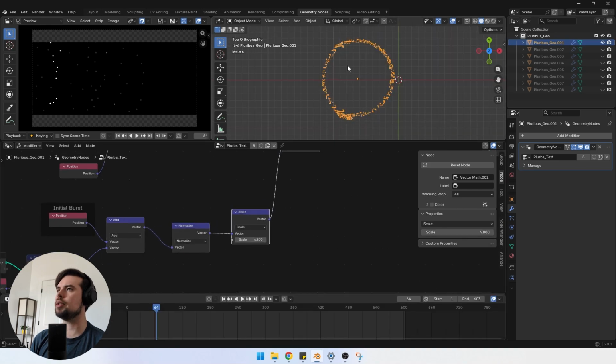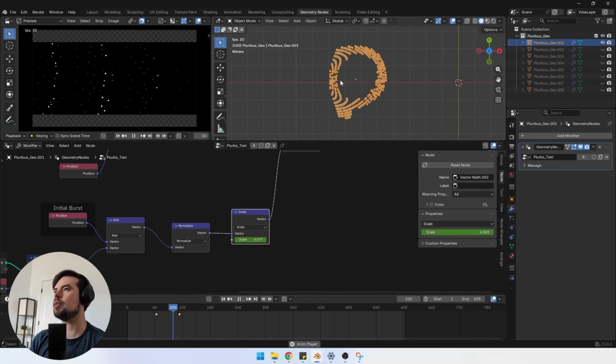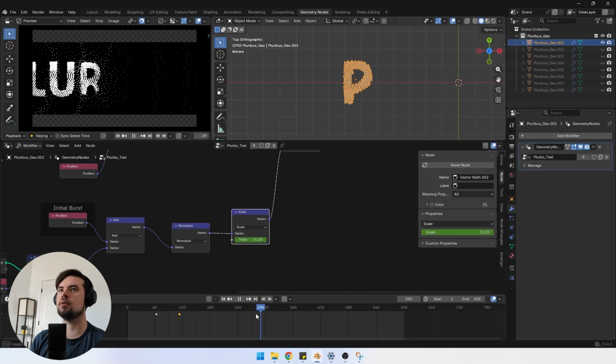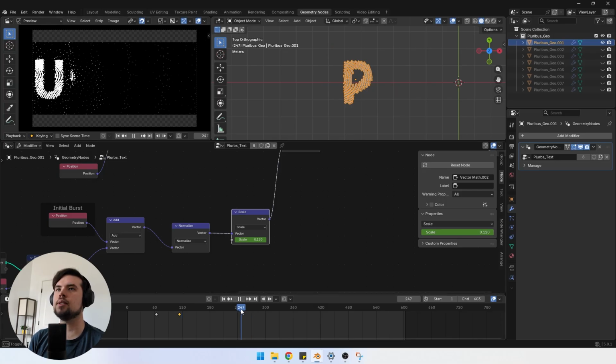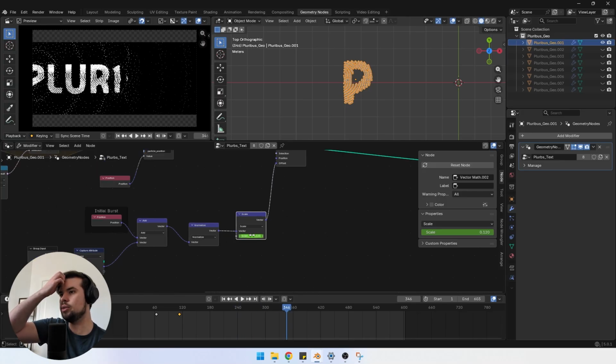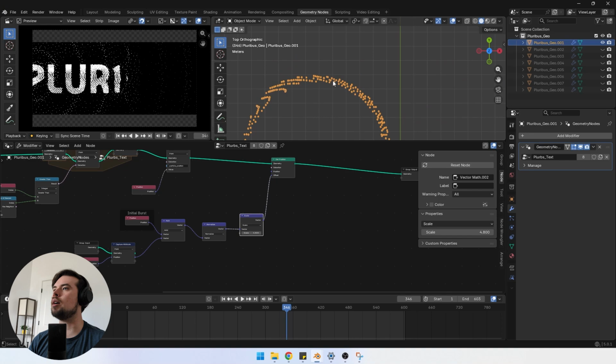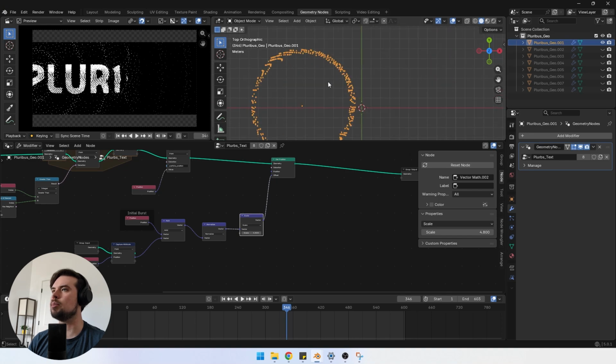But you'll notice if we stopped here and we only maybe animated this guy and we did something like that, it wouldn't really have the same effect as we see in our reference, because in our reference the dots are a lot more spread out and they assemble more slowly. So what we need to do is clear these keyframes and set it back up to there. We need to spread out all of these dots to make sure that there is some space between them.